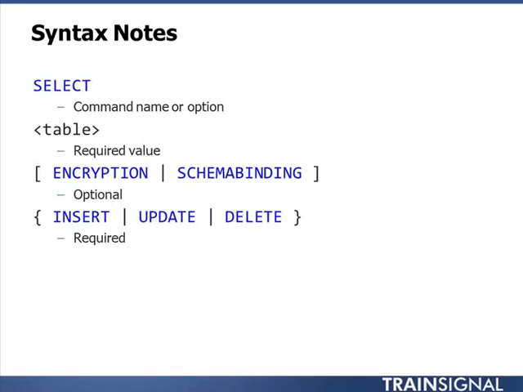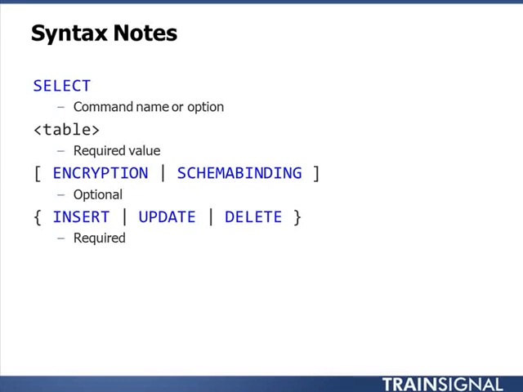And I want to highlight a couple of real quick things about how I'm going to be displaying syntax. You're going to notice that I might have something like just simply select, and that's where I'm specifying a command or an option or a keyword or something like that. You'll also notice that I'll have different variable names, if you will, placeholder names inside of angle brackets. So for example, here I've got angle, table, angle. That's a placeholder for a table name. Then you're going to notice that I've got square brackets with maybe a couple of options separated by a pipe. That's going to be indicating to you that those are optional. So you could provide one, you could maybe provide multiple, or you could provide none.